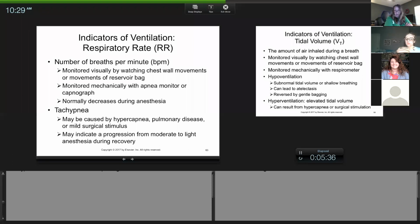Increased breathing. Good, guys. Okay. So now, please understand what I'm about to say. When an animal is depressed under anesthesia, certain drugs that we use depress the brain's ability to respond to that. Normally in an awake animal, anything above 40 should trigger an increased rate and depth of breathing. But if I've got an animal on all these respiratory depressant drugs that depress CNS function, sometimes CO2s get in the 50s or 60s and the dog doesn't change its respiratory rate. So that's why we breathe for them. That's why we may increase our breathing, because I know the CNS is not in a great spot to respond to that.